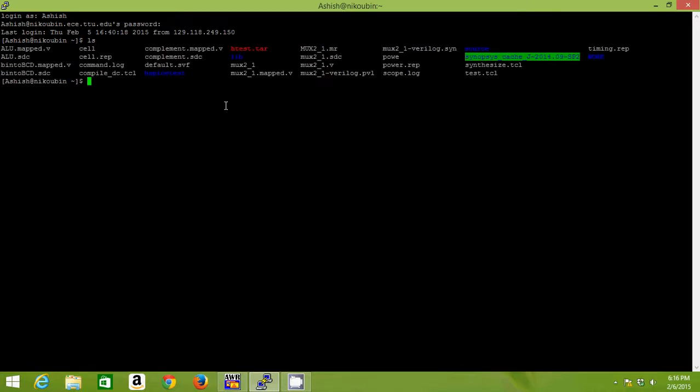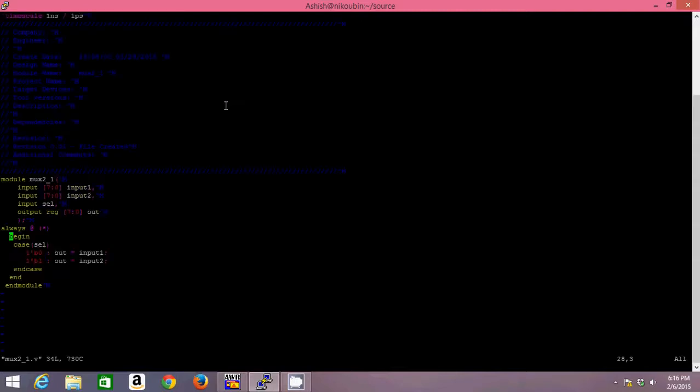So to start with, I've kept all my Verilog code into a folder named source. If you want to look into it, these are all the Verilog files. I'll be trying to synthesize one simple mux. So let me show to you my Verilog file. You can see that I have defined a mux in a behavioral fashion using a case statement. I put in a case statement on my select line, and depending upon its level, either my input 1 or input 2 will be routed to the output.